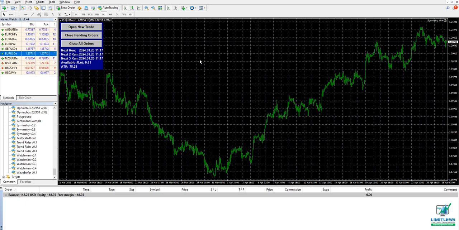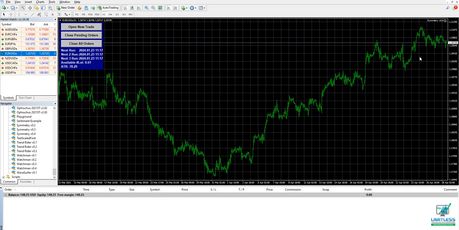Basically, every day and every week we have some news announced by different governments for different currencies. Those are the economy indicators, and sometimes those indicators have surprises, and those surprises cause a big fluctuation in the currency. It might go up, it might go down, and this EA is designed to capture that kind of fluctuation and earn profit from it. First, I will show you why it's a symmetry order, and after that I will show you two cases that it ran recently and gained a good profit.